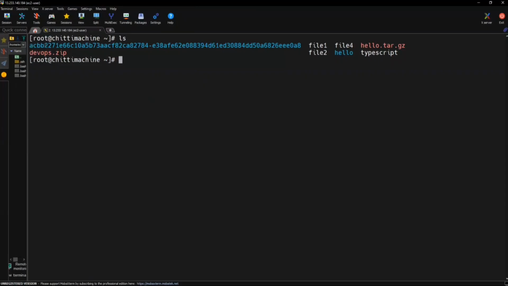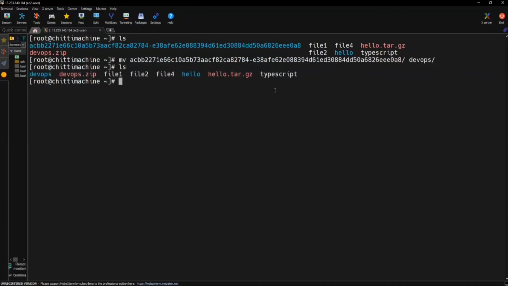Now, if I unzip, it created a very bad directory. What do I need to do? Rename. Command mv. Which one? Use tab to complete. Should I go with DevOps? Now rename to DevOps. Go inside DevOps: cd DevOps. If I do ls, we get that employees.csv file, the thing that we did.